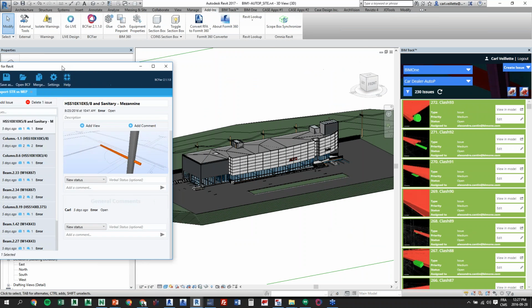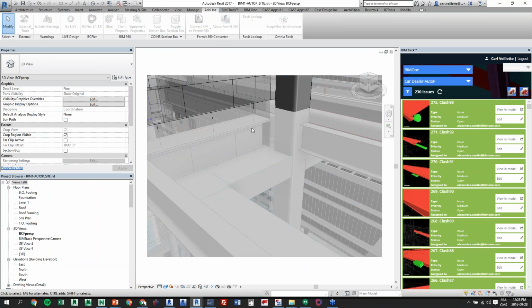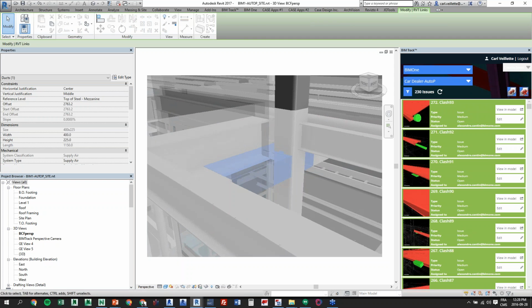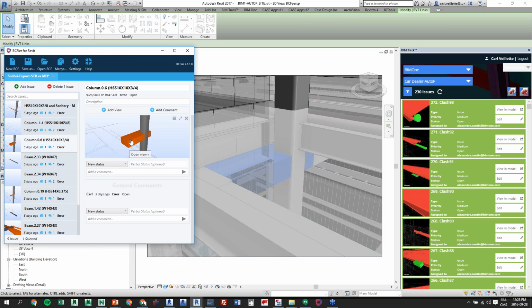And now let's say I want to retrieve the location in the building itself. So I'm going to click on, let's say, this issue here. There's a steel column with a dock like this. I'm just going to click on it, and it's going to open the exact same view. So now I see the dock here and the column that were displayed on the image right here. As you can see, it's really quick to retrieve the location. It's a lot faster than reading a report and reading the grid line location in the level.